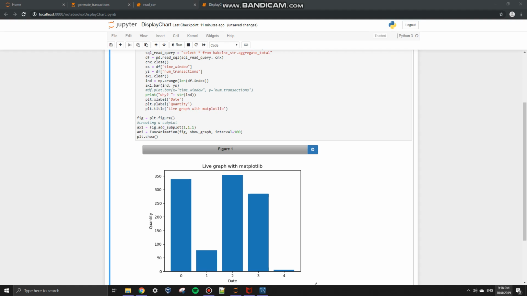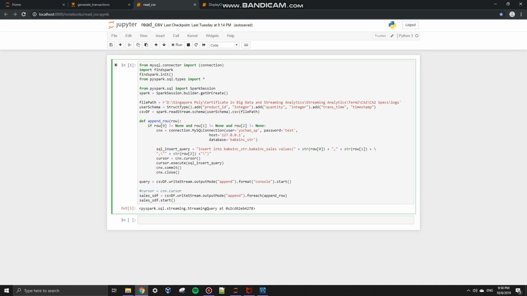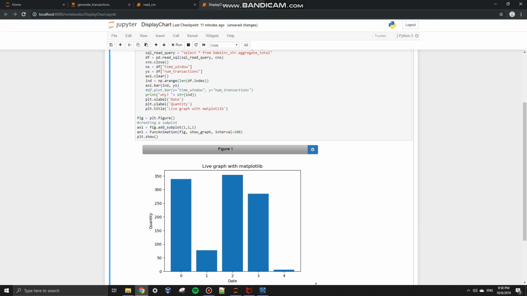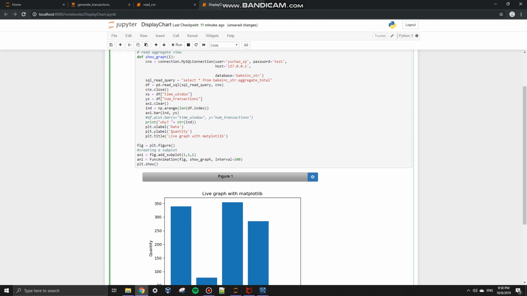The reason you see it moving is that as the foreach method comes in, it writes into the database, and here I'm using an interval of 100 milliseconds, which is why it keeps updating.